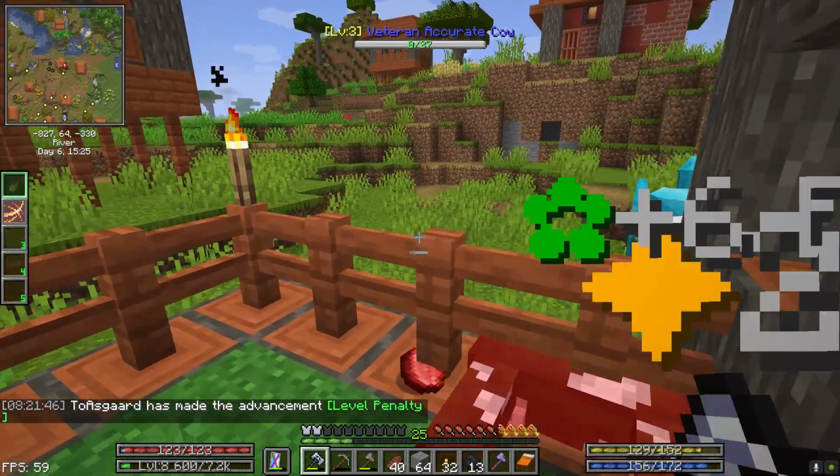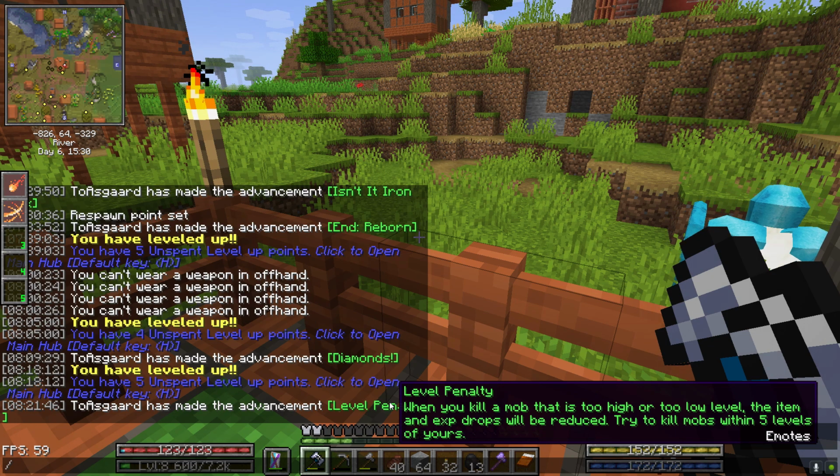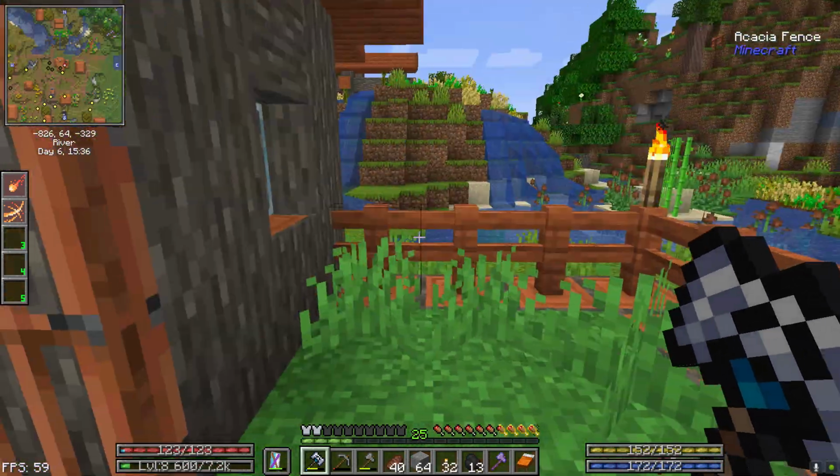Level penalty? Is that because stuff's too low of a level? When you kill a mob that is too high or too low level, the items and experience drops will be reduced. Try to kill mobs within 5 levels of yours.